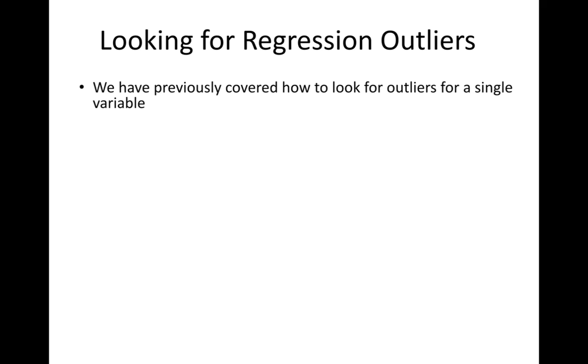So we've previously talked about, and you've talked about, I'm sure, in EDUS 608 or a previous stats class, how to identify outliers for a single variable. Remember we made those box plots in Stata or R, and the top whisker is the max, and the bottom is the min, and then any points that are indicated are suggested as outliers. So that's how you look for outliers in a univariate situation.